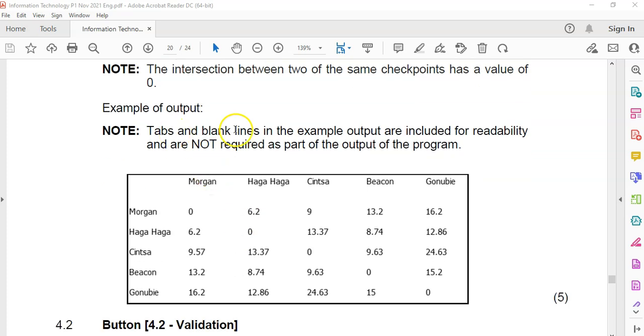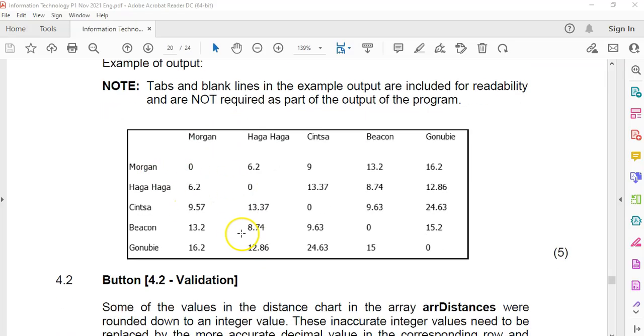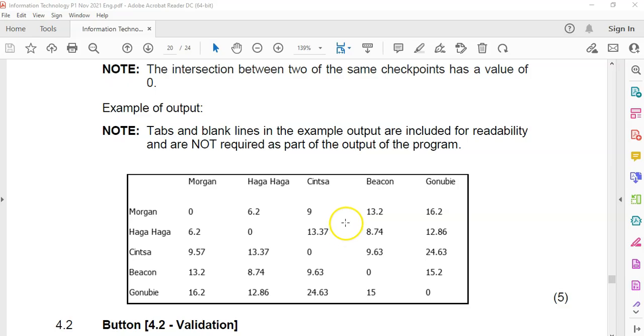The tabs and blank lines in the example output are included for readability and are not required. So we'll try to get it to look exactly like this. The idea behind this table is that the distance from Morgan to Beacon is 13.2, and if you went from Beacon to Morgan, you get that exact same value. So we want to display this.